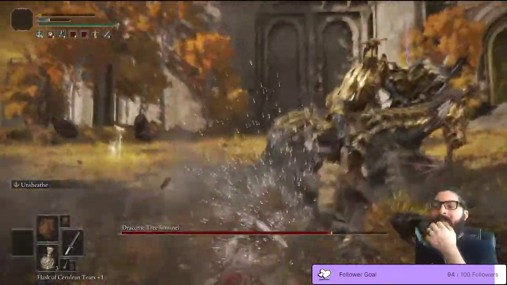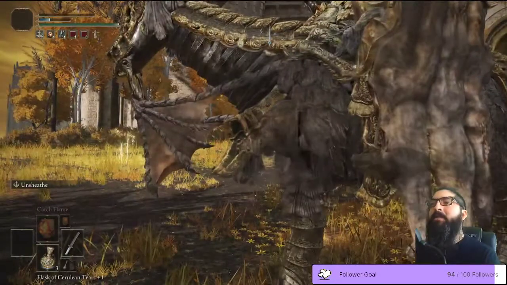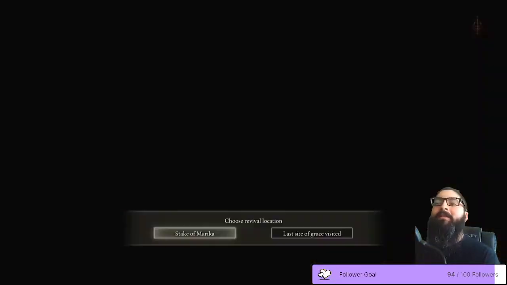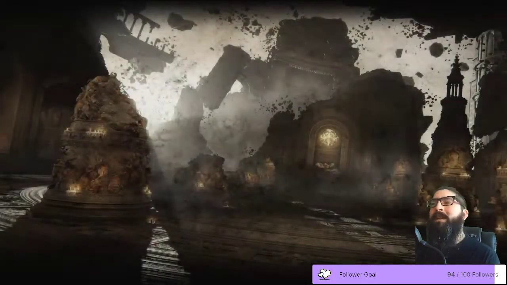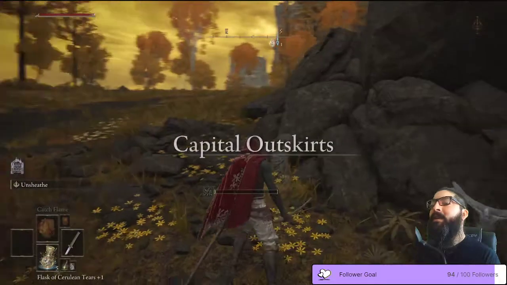So maybe I just need to go ahead and move in with some standard strikes. I don't think I can parry that. I am almost certain I cannot. So it wouldn't make a lot of sense to be able to parry an enemy that's mounted on a horse anyways. Because how would you get a riposte in? I am going to try though. I'm not that desperate yet, but I am going to try.